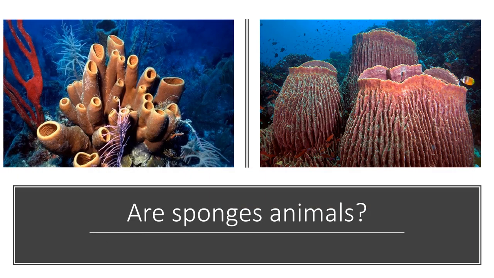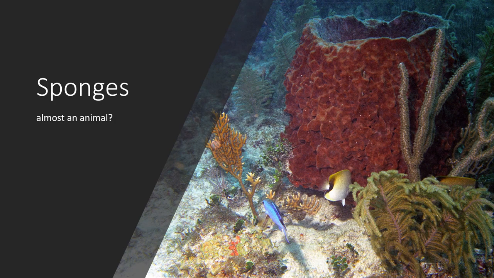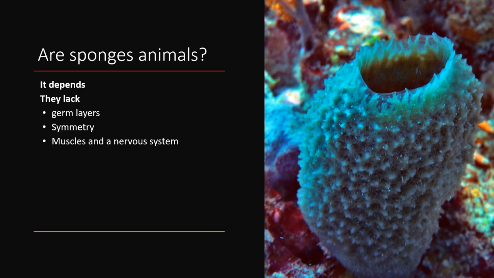I was taught in my very first biology class that sponges are animals, and we've been teaching this to biologists and non-majors for over a hundred years. But I've come to question that. Sponges are clearly related to animals — they are multicellular heterotrophs that eat food — however, they lack several key features: they don't have true germ layers, they don't have symmetry based on those germ layers, and most importantly, they do not have muscles coordinated by a nervous system to allow them to move around. So I'm not sure we should actually consider sponges to be animals.